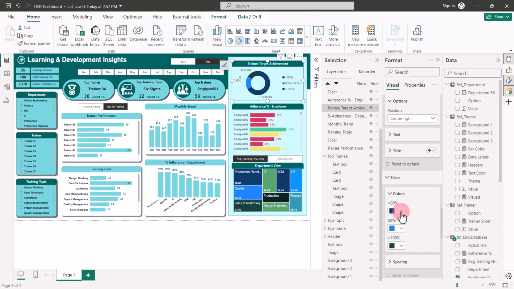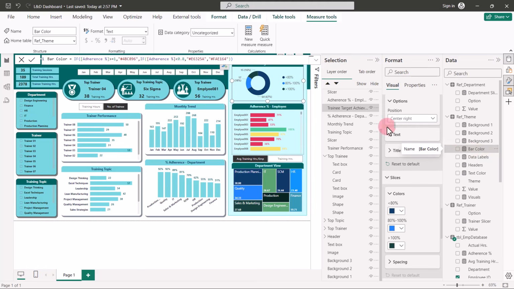In the donut chart, you will notice we do not have an option for conditional formatting under the colors option. Instead, we have a classification based on the status column. Therefore, we will directly format it according to the category using the color code.